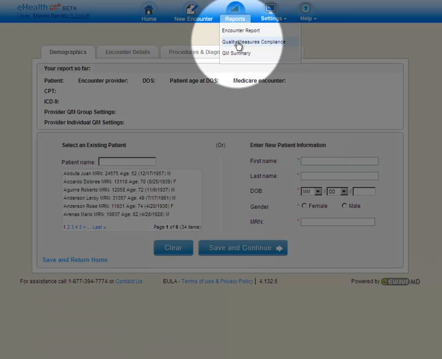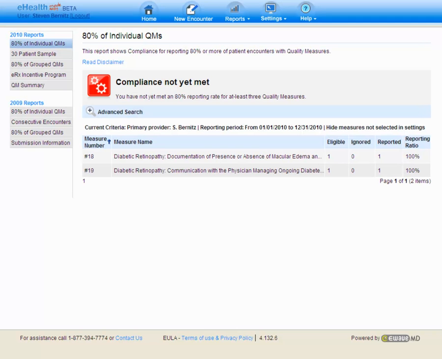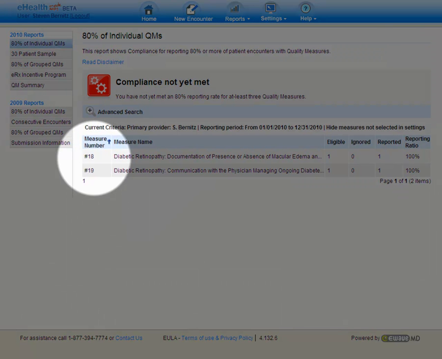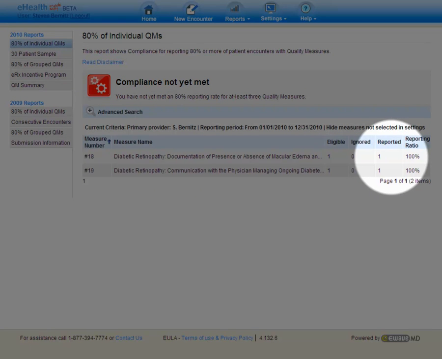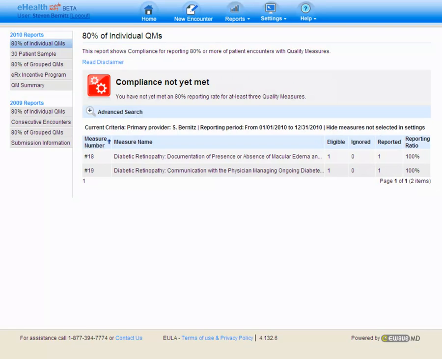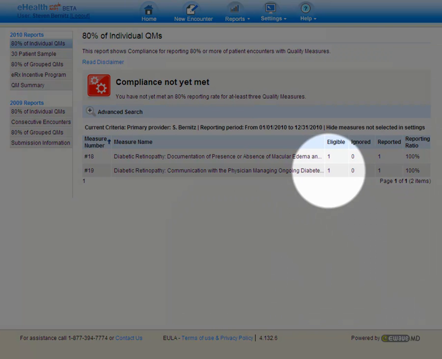Coming to my reports and looking at my quality measure compliance report, what I'm going to see now is my individual compliance report. I'm going to see that for quality measure 18, I've had one eligible encounter. I reported that one encounter. I am at 100% reporting. The same is true for quality measure 19.